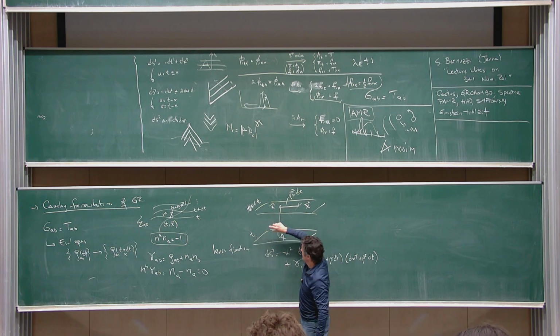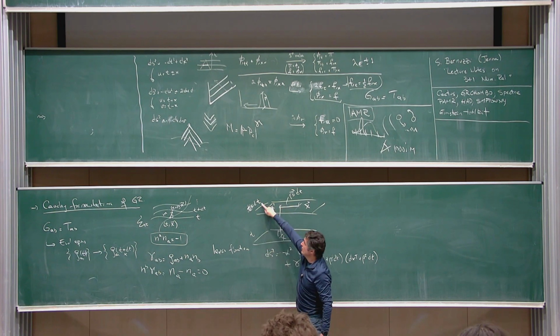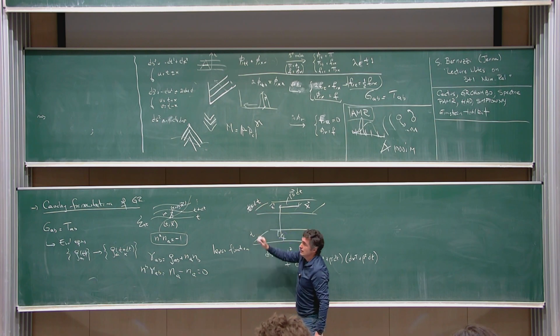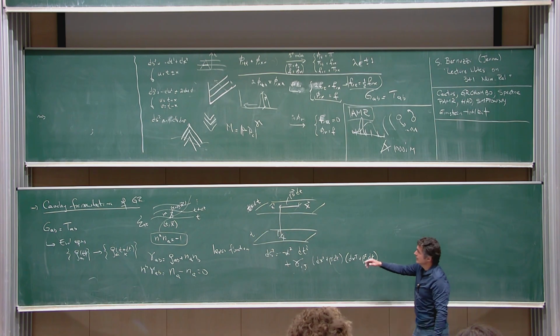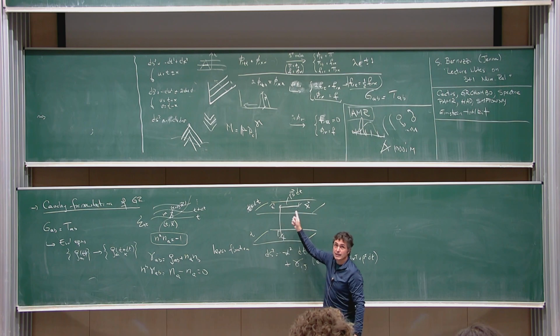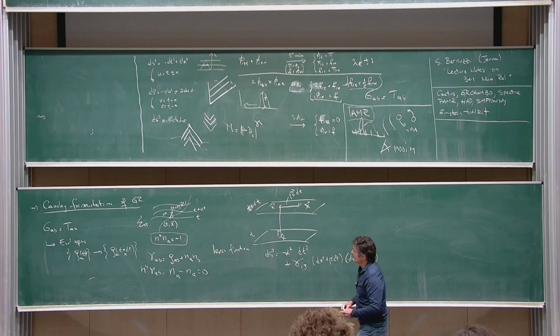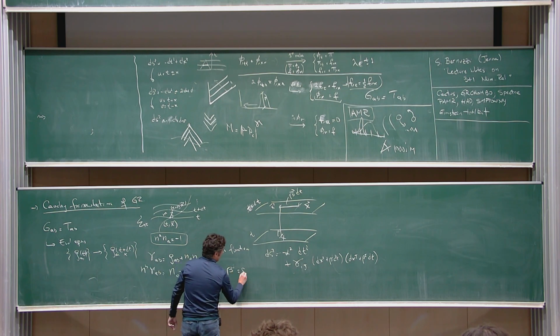So alpha told us about the freedom that there is with respect to the proper distance between one slice and another one, which differ by delta t in our labeling of the surface. And then this beta is the labeling freedom that we have of points on the next hypersurface. And this beta is called the shift vector.